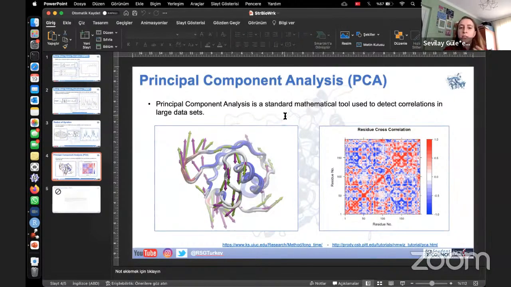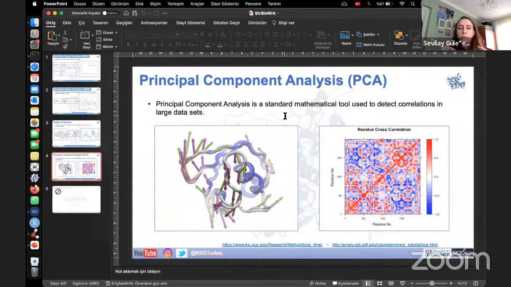That's why we are using the principal component analysis. It gives us the important information from the data. For MD simulation, we use this principal component analysis to get the dominant conformation inside the simulation.